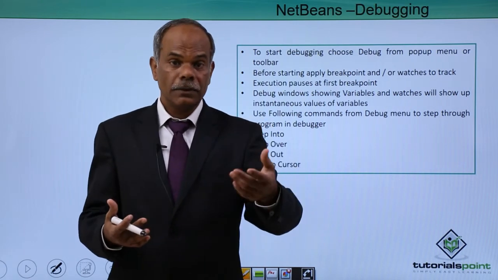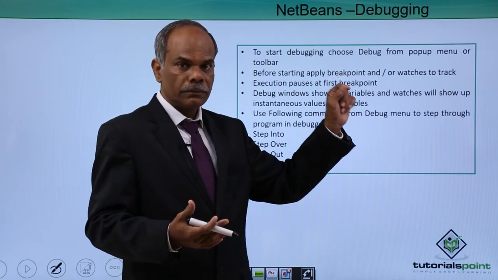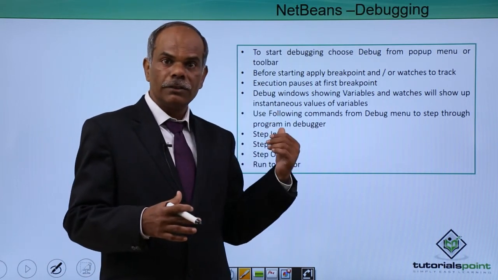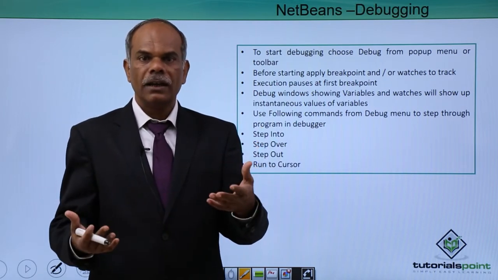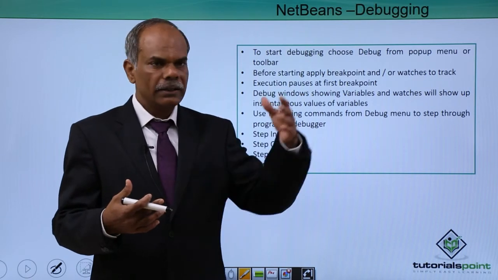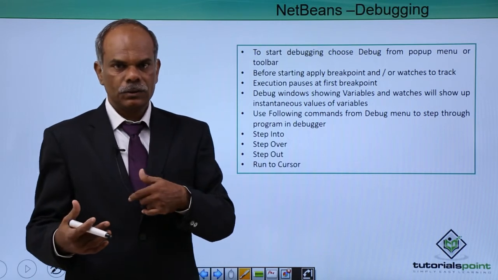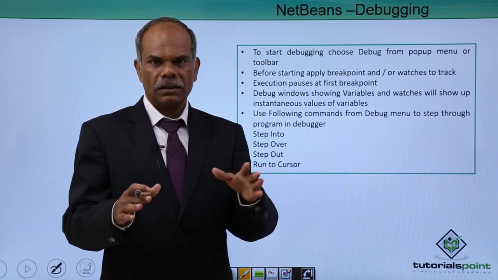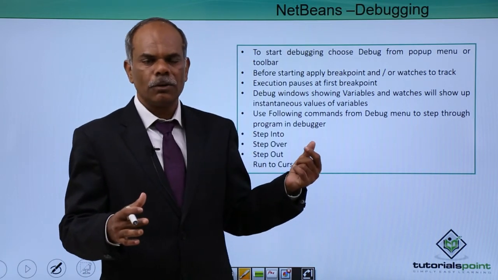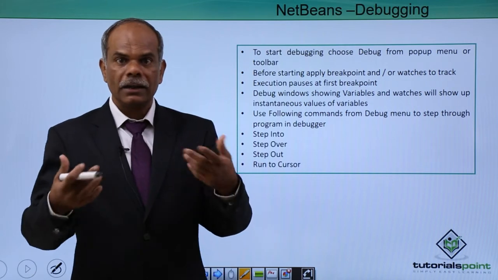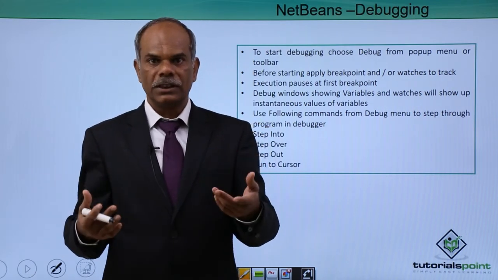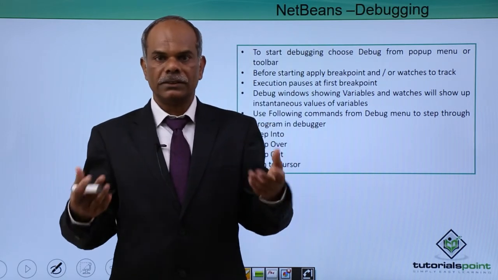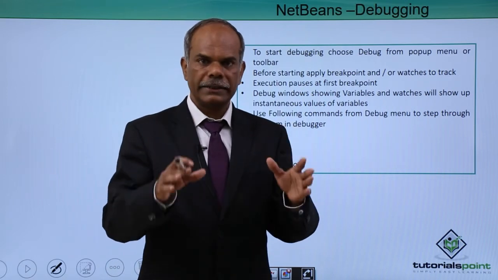Go to the next step — if you let the program continue, there is a Continue button. Press Continue and it will stop at the next breakpoint. Again continue to the next breakpoint. Every time it pauses, check the values of the variables and expressions — do they have the same value as per your expectation? Likewise, the program will progress until it reaches the logical end. That is how you can debug your program. If you find something is going wrong, stop the debugger, modify your program, perform certain changes, and debug again. It is an incremental activity — debugging may have to be done more than once. The bigger the program, the more chances of bugs, and this process may have to be repeated until you are satisfied the output is exactly as per your requirement.